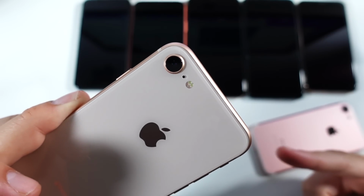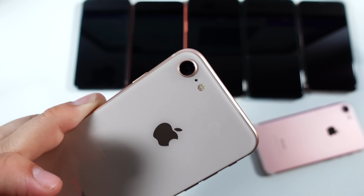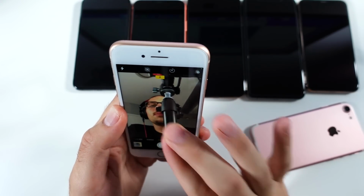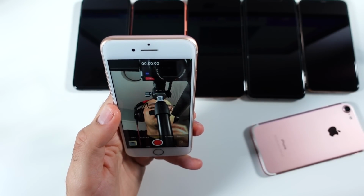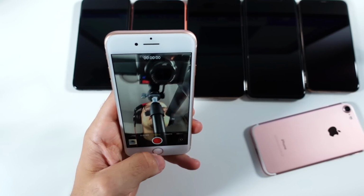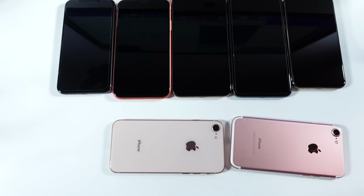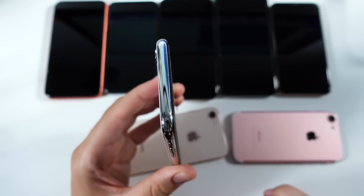But when you're talking about the newer cameras, not only did they improve the software algorithms, they also brought better hardware lenses to improve your overall experience. So the front-facing camera is still going to be that older 7 megapixel variety, which really doesn't do you any favors in terms of backing out. You can't really get a lot of people in the photo. The video is also incredibly dull looking compared to the newer, better vlogging setups on the newer iPhones. So I think you will improve your experience a lot if you consider upgrading the 8 series this year. Just bump the camera.